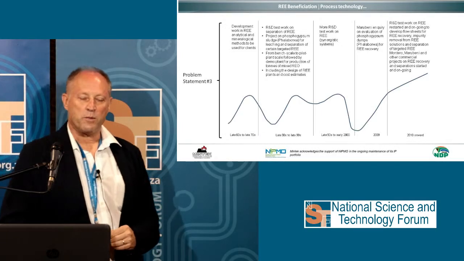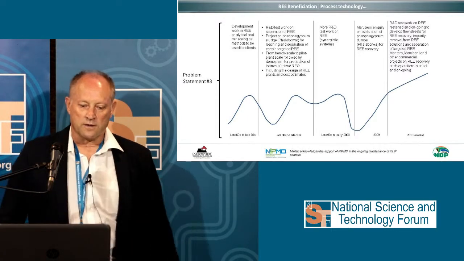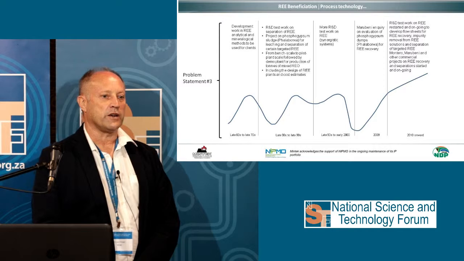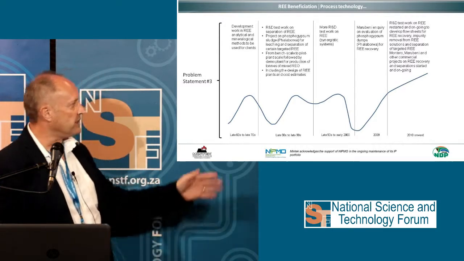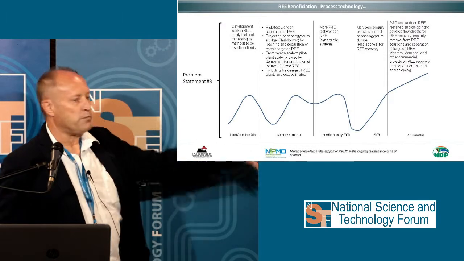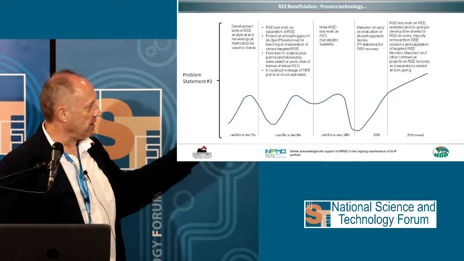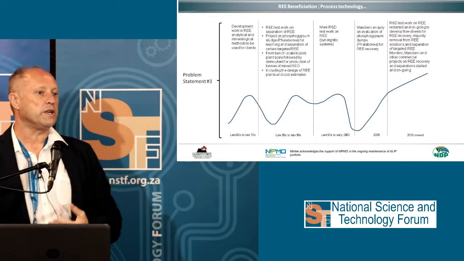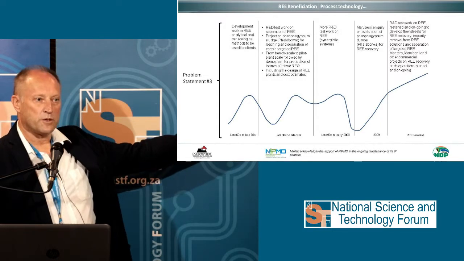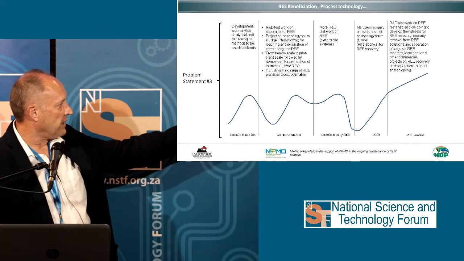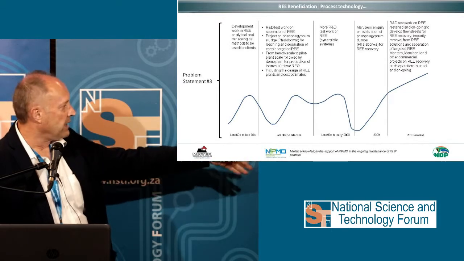Right, so problem statement 3, can we do it? Do we have the technology? Well, Mintek has been working on rare earths since the 1960s. And you can see, I've just drawn a bit of a curve to show the effort that we've done over the years, and that was largely dependent on interest in rare earths. In the 60s and 70s, there was a big interest. Then it waned a bit, and it was up and down, up and down.